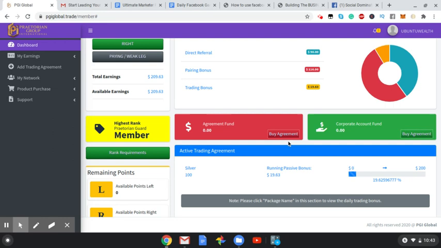So here you'll find this portion here, the agreement fund. On the Mondays when there is payday, to withdraw it is 8% to do a withdrawal, but with the agreement fund, the withdrawal fee is 5%. So you can put the funds that I like, or I have $209 here. I can put the agreement fund. So the next package that is available is a $300 package. So when I reach $300, I can just use the agreement fund to purchase another agreement.